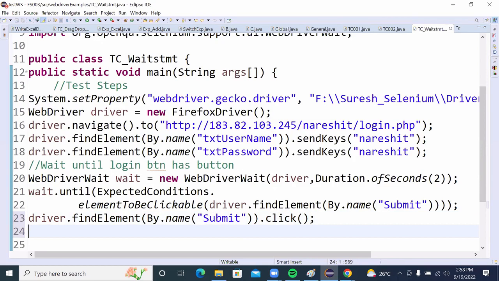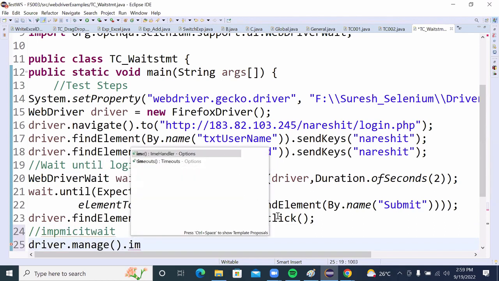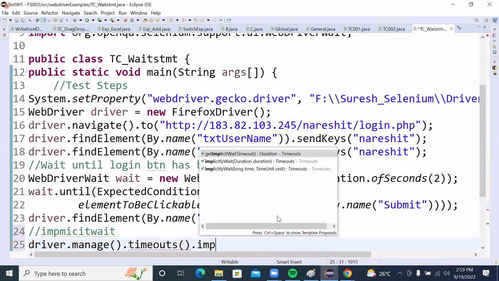Once the click is done, you need to wait until the employee information page is available. Which wait statement can we use? Implicit wait. This is very straightforward: driver dot manage dot timeouts dot implicit wait.